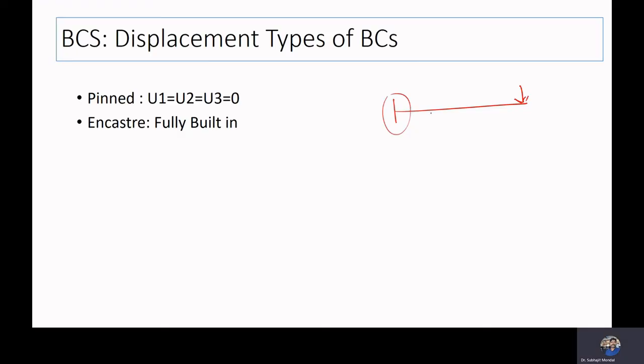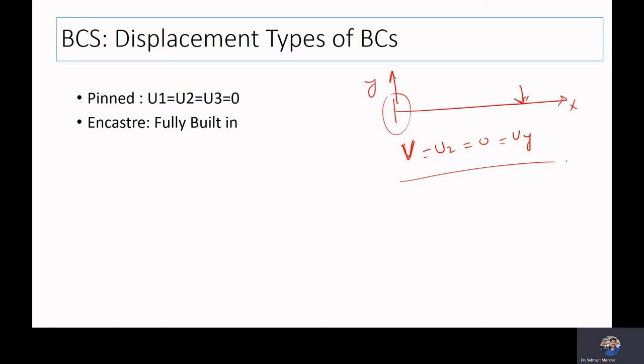So here, we know that a fixed condition means vertical displacement V, that is here U2, is equal to 0, or you can say displacement along the y direction is 0, if we consider this is your y and this is your x.